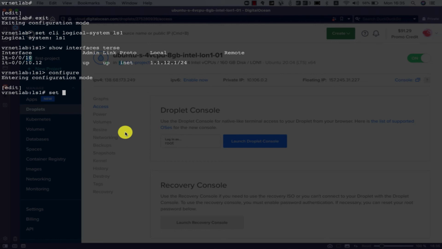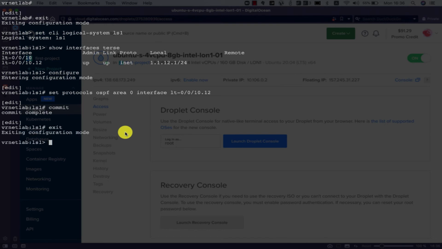So you can see that you are in the logical system, so it's the main host name colon the logical system name. Trying to configure OSPF. As you can see, there is only one interface. You don't see any other interfaces from the global table here. You've technically segregated everything. So I've just run OSPF.